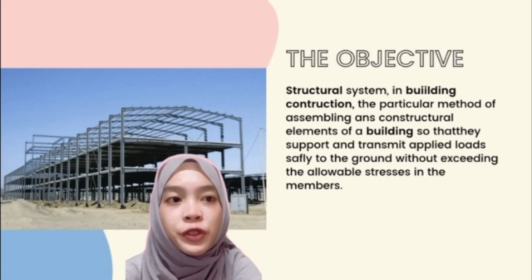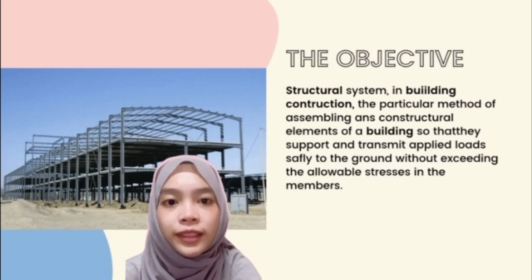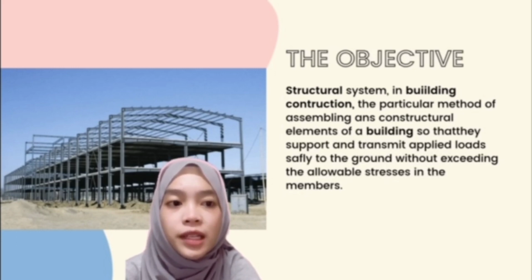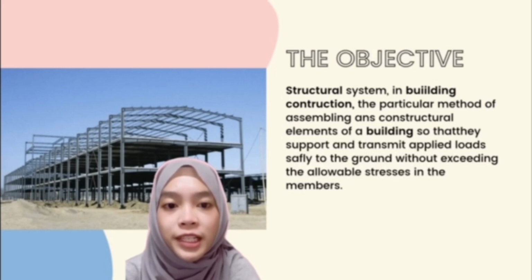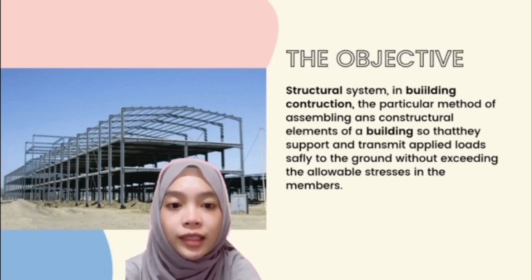So my group chose the structure material concrete. I want to make an important introduction of reinforced concrete. As we know, concrete in general is made of coarse aggregate, fine aggregate, cement and water. The advantage of concrete is that it is very strong in compression. However, the bad thing about concrete is that it is weak in tension.